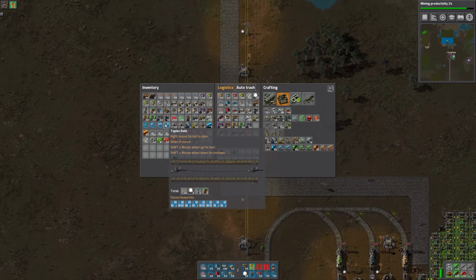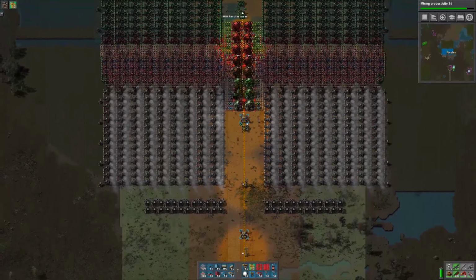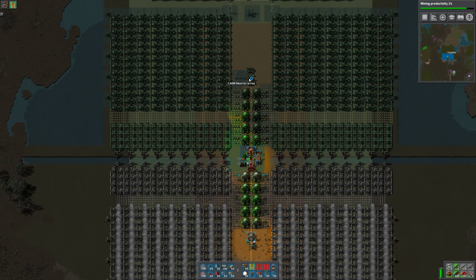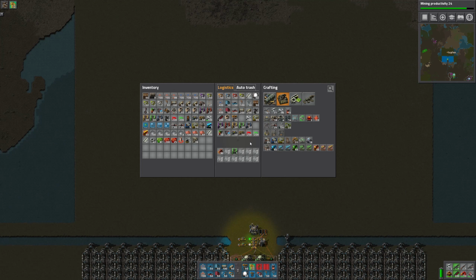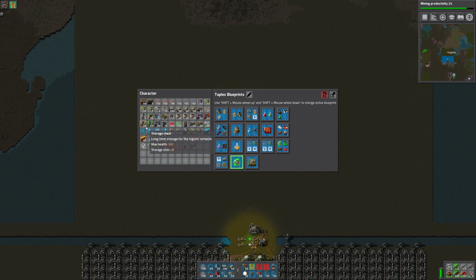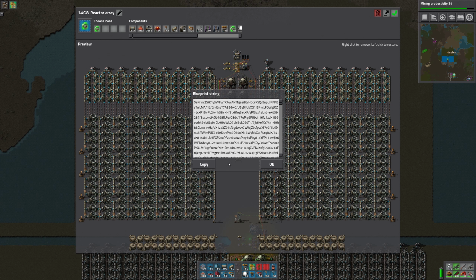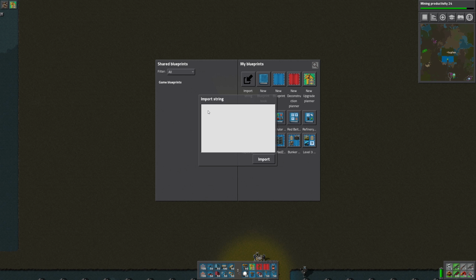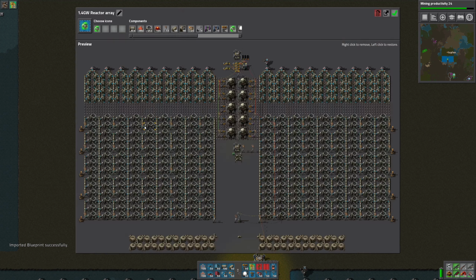Okay, so let's take a look with the blueprint and see if we have enough room to fit another one of these up there. It's hard to see, but yeah, we do have plenty of space. So that is great. Now, I am going to have to modify this. So what I'd like to do is make a copy of it. I'm going to export the string and copy, and then I'll import it and just paste it in there. All right, so now I have a copy of my original blueprint so I don't mess it up.